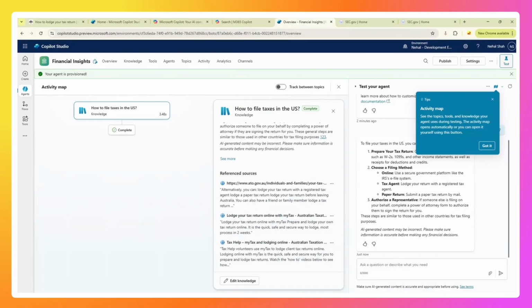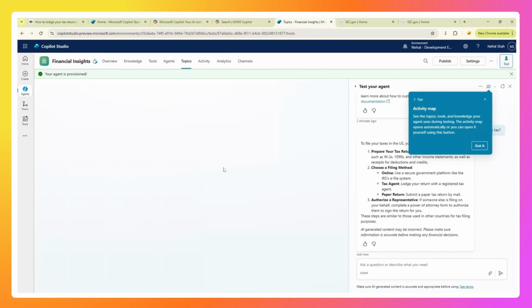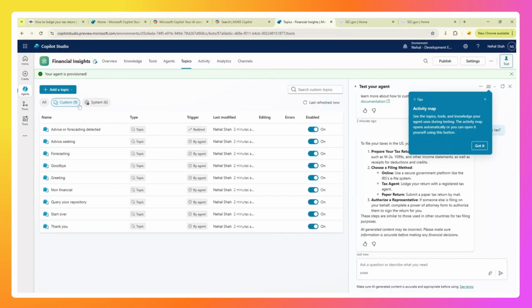So that is one thing. And then another amazing thing with Copilot Studio is it's not always AI. You can even define your topics and control how your agent replies. For example, you can put a few conditions like if you get any XYZ prompt, just escalate to a human agent.